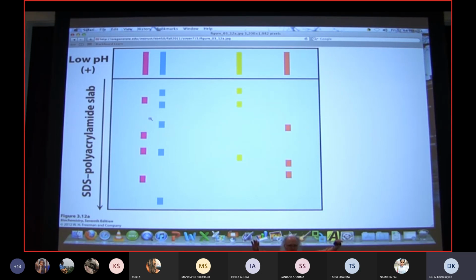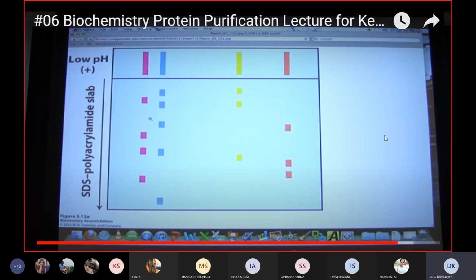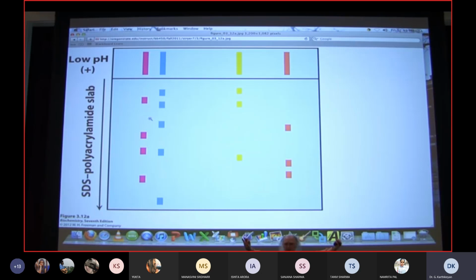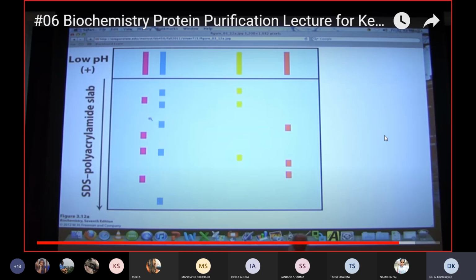I'm very careful and I slice open this tube and take the material that's in there and put it on the top of a gel, and now I run electric current through it, driving those proteins into the gel. First I separated this dimension on the basis of pI. Now I'm going to separate all those proteins on the basis of size. So this is called isoelectric focusing.